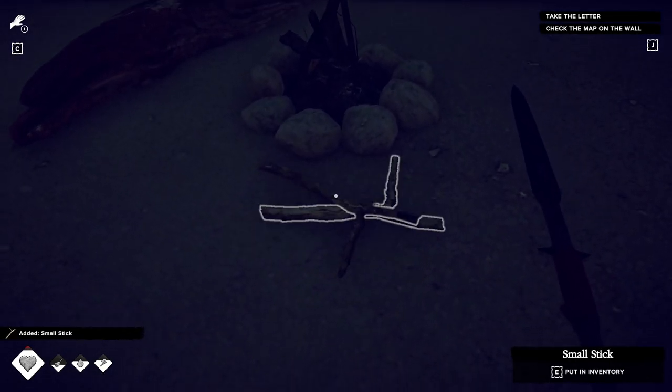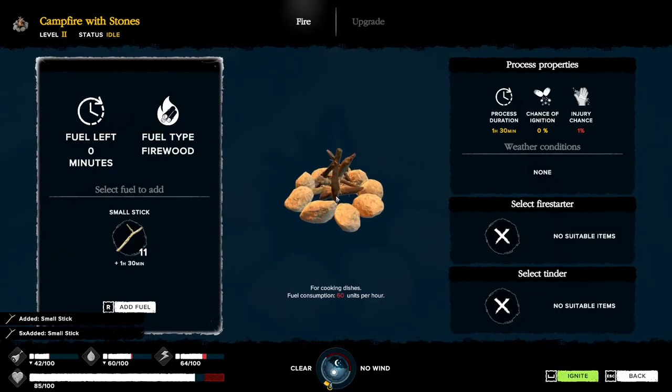There's some sticks here. Small stick, add fuel. I don't think I need 7 hours, is fine. It's probably 7 hours in game time, so it's like 4 seconds.